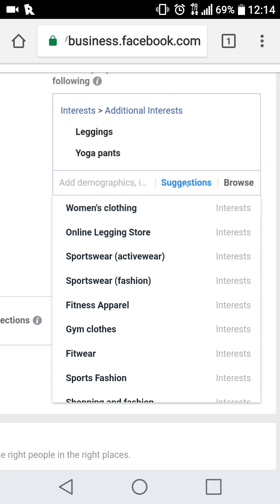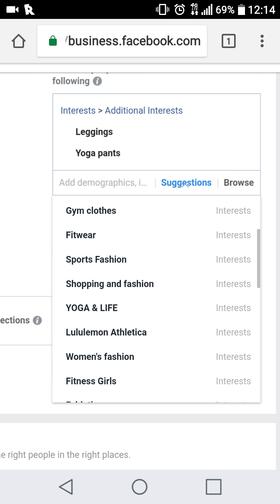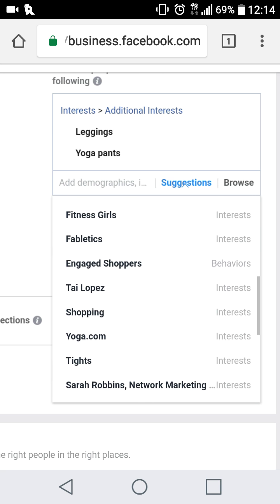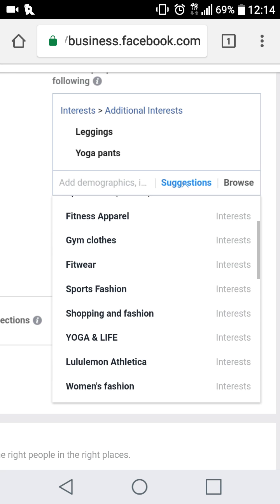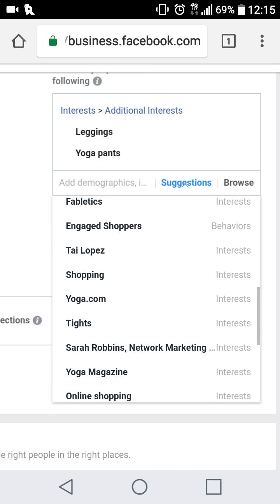Like I said, you're going to type in the ones that you put, but you want your audience to get down to about 2 million. Let's see. Fitwear, yoga and life, fitness girls, you know what I mean? If I was selling women's yoga pants, this is exactly what I'd be targeting. Online legging store is an interest that you would want to target.